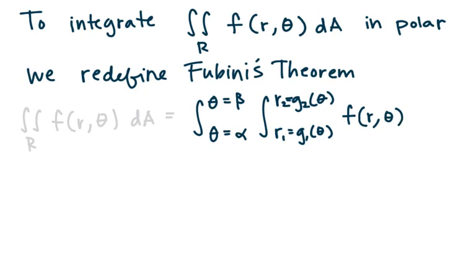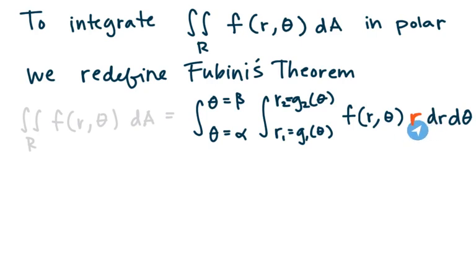Then we think about that function of r and theta. The way we have our bounds, we're always going to have this extra factor, r dr d theta. So this r is going to show up. The derivation of why it's there is in the book. I'm just going to tell you it's there and say, hey, remember to put the r in there.